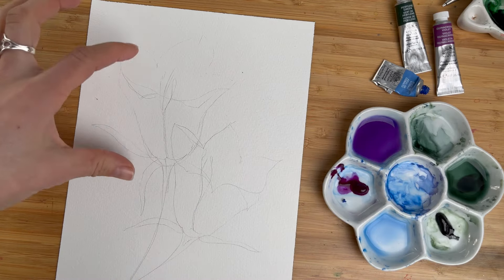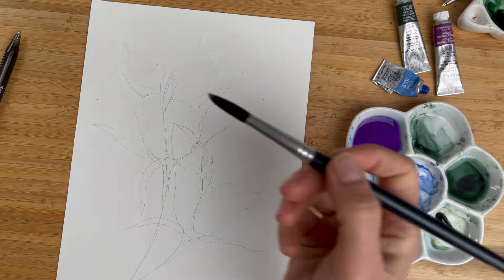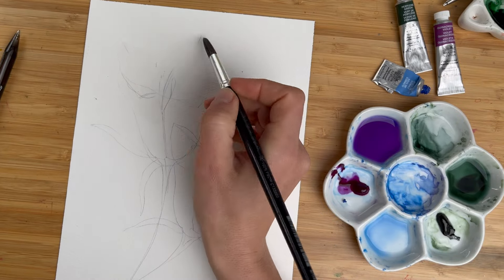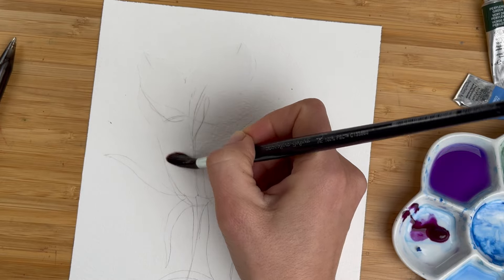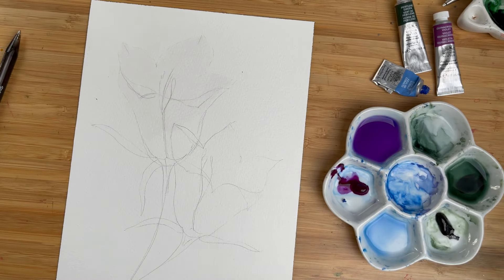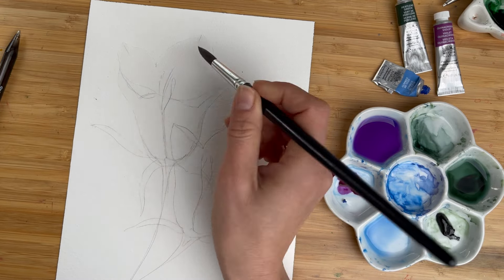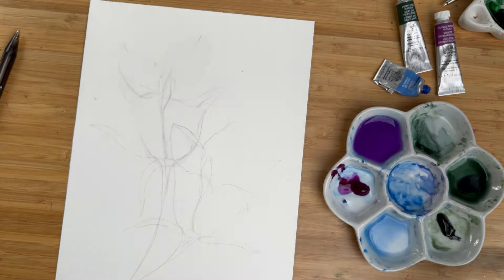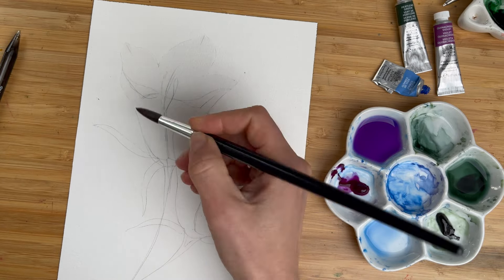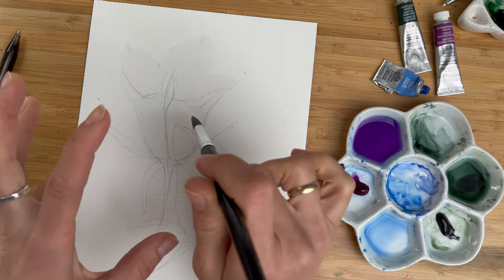First I'm watering. I'm starting to paint from the top one. I water the area of the whole bud with my clean brush. I use cold pressed paper with rough texture, and that means this paper will need some time until water is soaked in. So don't be greedy. Add a nice amount of water and distribute it very carefully. We are watering just one top bud right now. Let the water really suck in — try to remove bubbles. It's okay to go with your brush several times to help the water soak in a little bit.